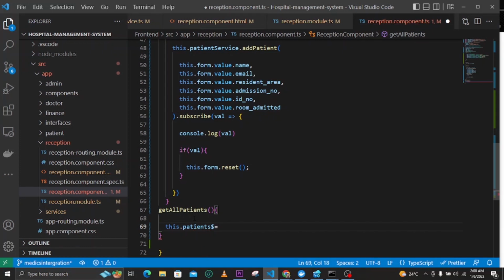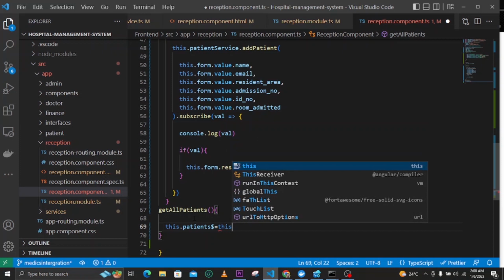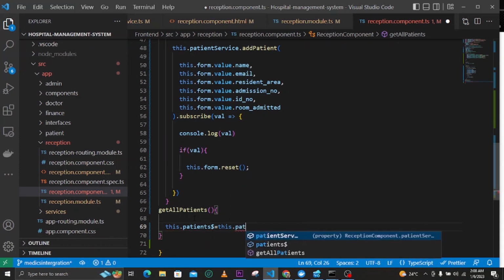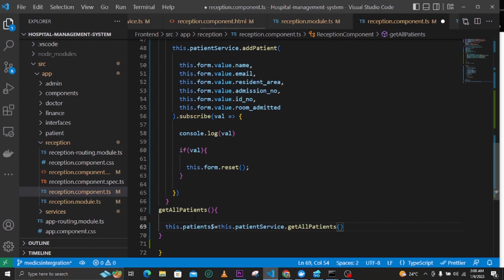And then remember we have now the service for the patient. We don't have to inject it again, so we have this patient service, and then we say get all patients. We call that one here, and remember it will return us an observable that has a patient array. That's what we are doing there.